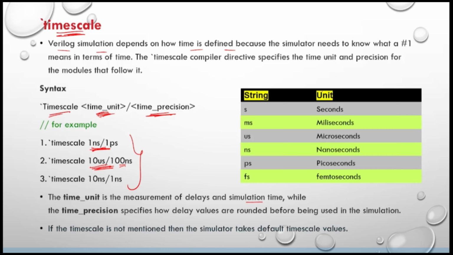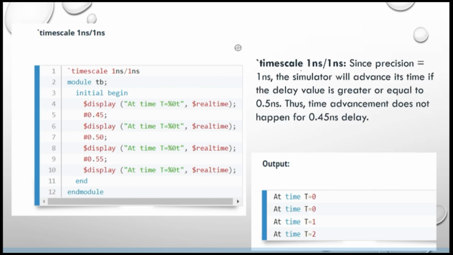Basically, the `timescale compiler directive is there to make you understand how the delays are taken and how the simulator is run. So see, this is the example. If you are giving 1 nanosecond by 1 nanosecond, and you give 0.45 as the delay, then based on the units of this time scale, the values will be rounded off.